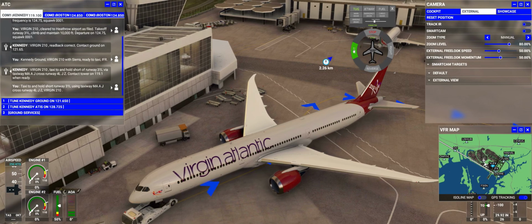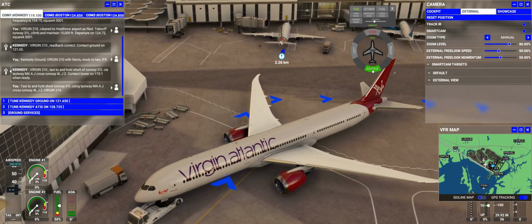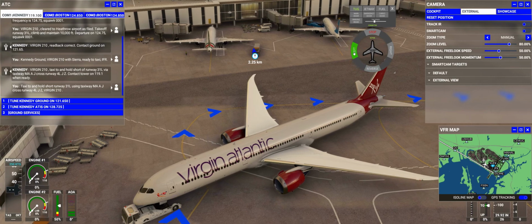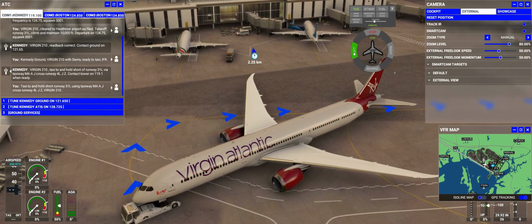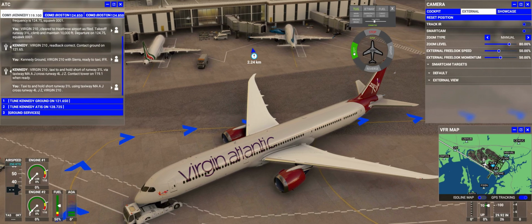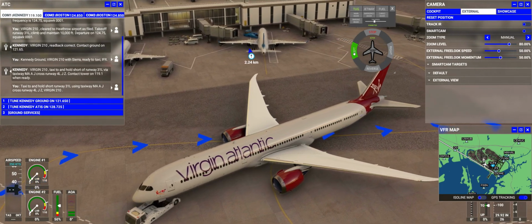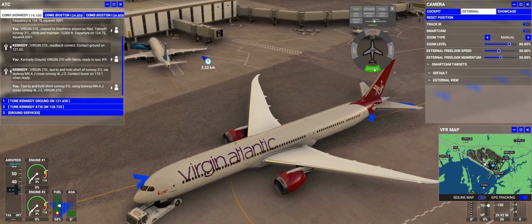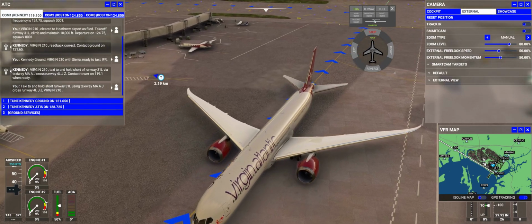So we'll reverse out, and if we can straighten up the aircraft, then we'll just go straight out. We'll just follow the taxi line all the way out to the main taxiway. There we go. If we just push straight out now, we've got plenty of clearance on either side, so we should be fine.